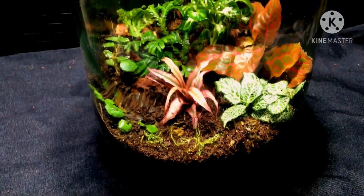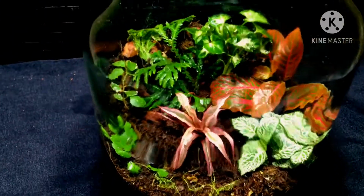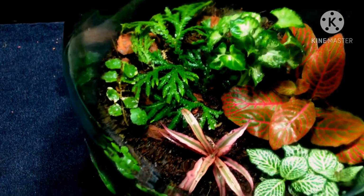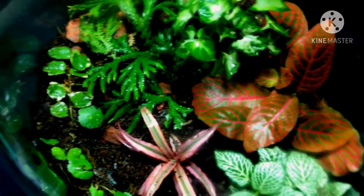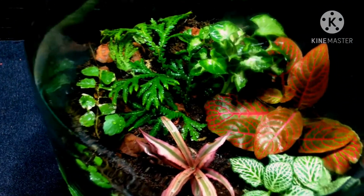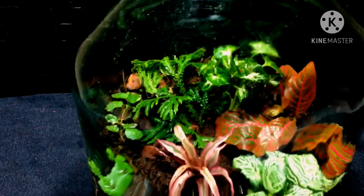And we are done with this terrarium, and please let me know in the comment box what you think about it. I think this looks really cool, and all the plants together, the Selaginella, the Syngonium, Fittonia, Cryptanthus, and I have also added a cutting of creeping fig towards the left. All this combination together is looking cool in this terrarium.